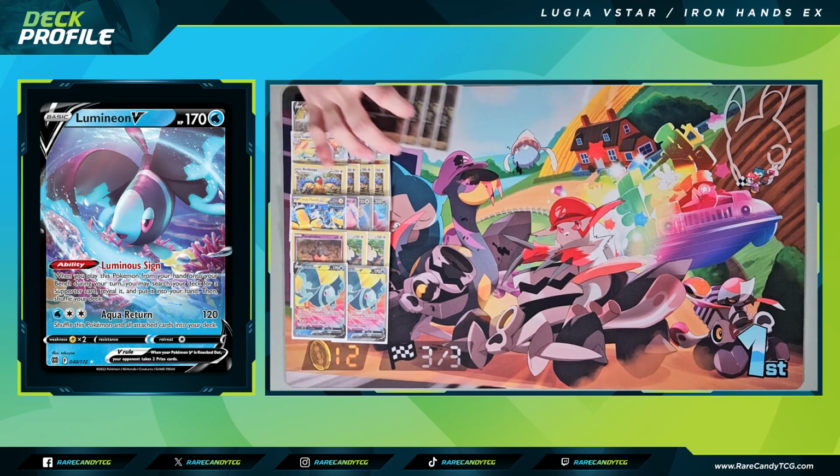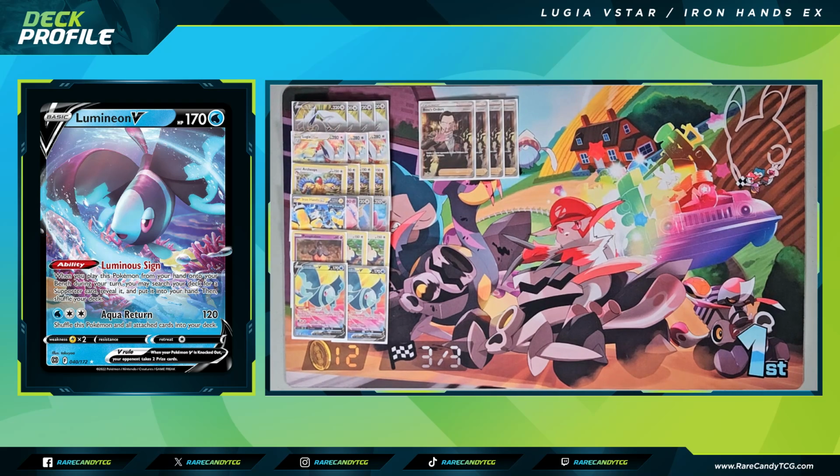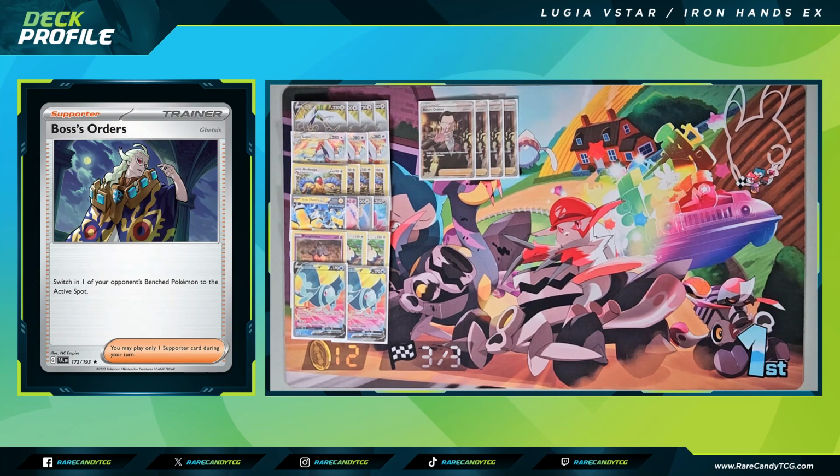Getting into our trainer cards, we have 4 copies of Boss's Orders, which allows us of course to switch one of our opponent's bench Pokemon with their active. This does seem like a high count of the card, but this card gains even more value now that we have Iron Hands, because we can't always knock out our opponent's active with Iron Hands, so we might have to boss around their active a little bit more than we're used to.